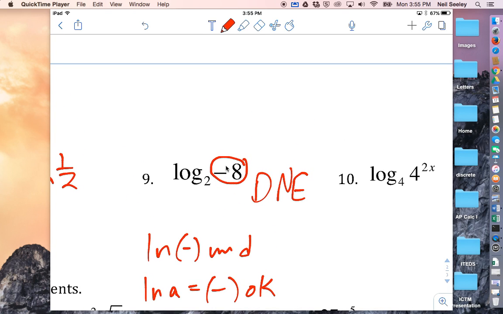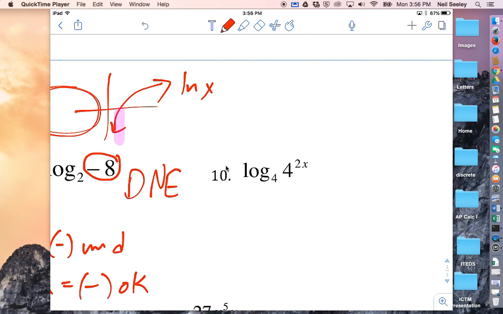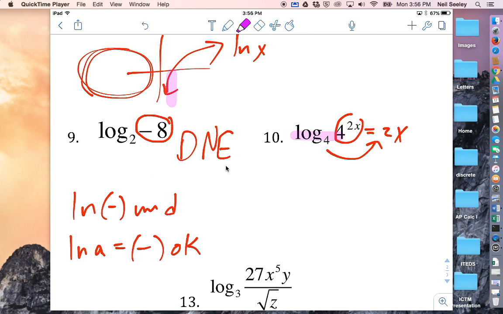And the way you see it in the graph, it manifests itself as, when you look at a log graph, there are no negative numbers that you can put into a log, so the input can't be. But you'll notice that the log can get very negative indeed on the right side of the graph. Last one. Be careful with this one. A couple ways to think of it. 4 to what power is equal to 4 to the 2x, and it's just 2x. 4 to the 2x power is equal to 4 to the 2x. Sometimes it's helpful to think of it as log base 4 of 4 cancels, and that leaves behind just 2x as well. Also a nice way to think about it.